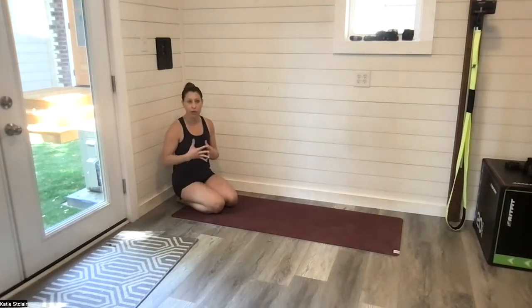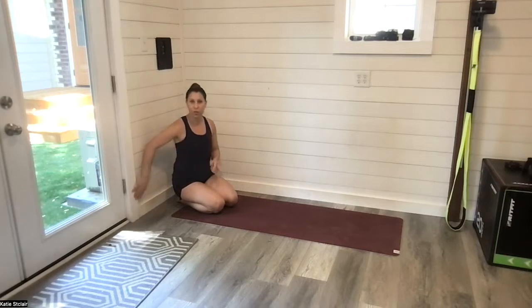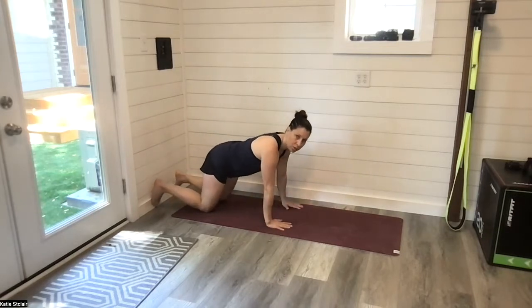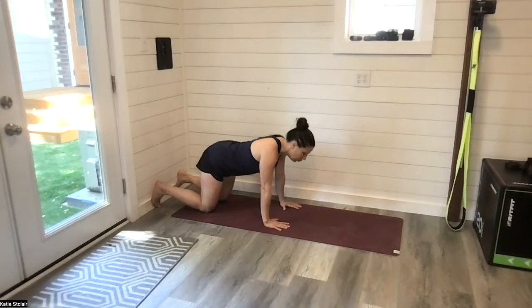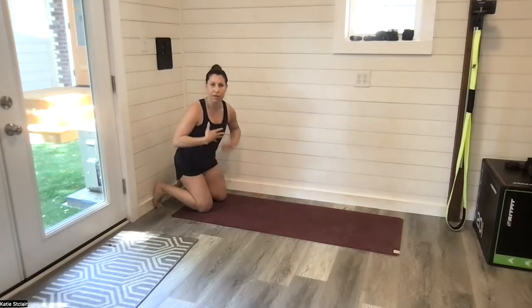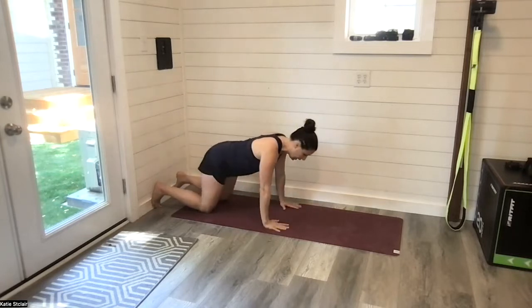My favorite drill for really opening up the back side of the pelvis, plus working on getting the pump handle and chest wall expanded and up, is going to be a bear position. I like to do it against the wall so I can get some hamstrings involved. Set up on all fours with your toes on the wall — your heels do not have to touch. Push away from the floor, but don't round through the shoulders because that's going to compress this area. Imagine the chest is a headlight and we want that headlight lifted and looking forward.